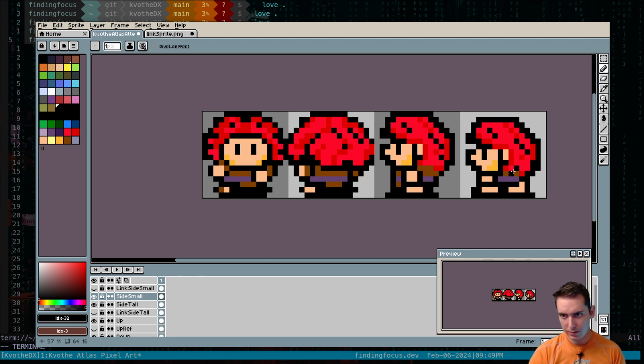It's not quite there. I feel like if his hair drooped down a bit more, that would be okay. But we should have that mirror pixel right here still. So let's see how that looks.